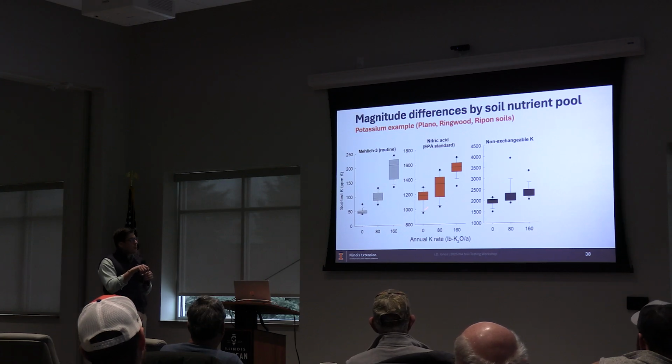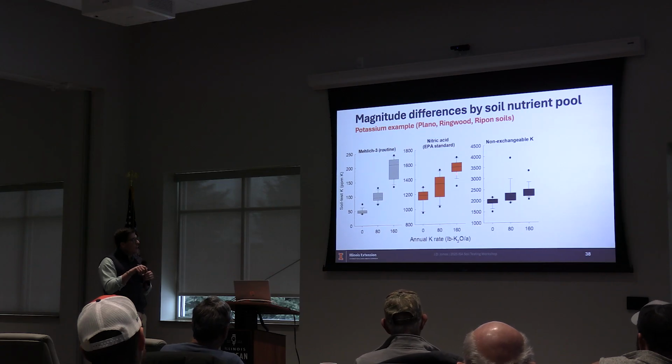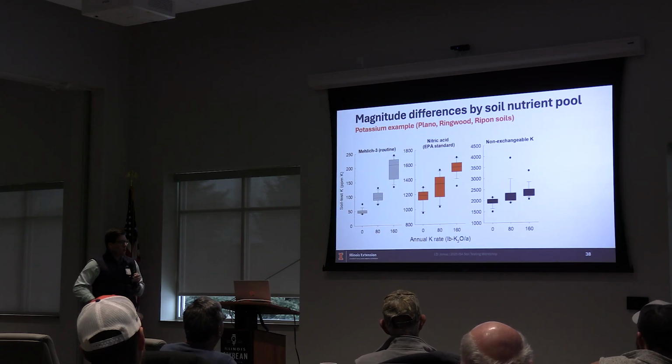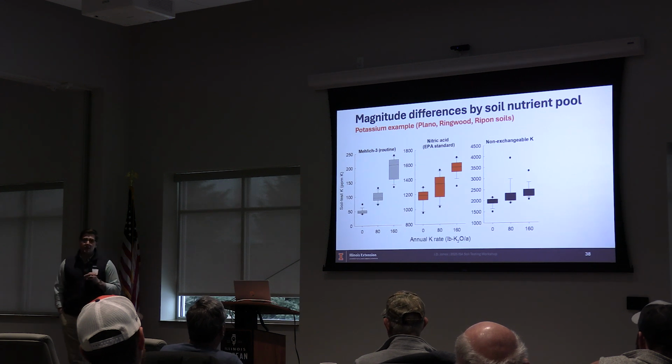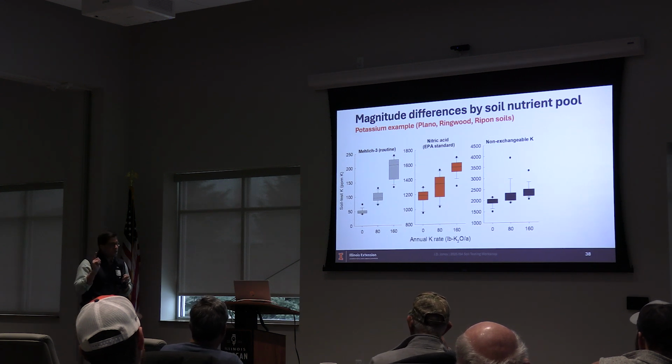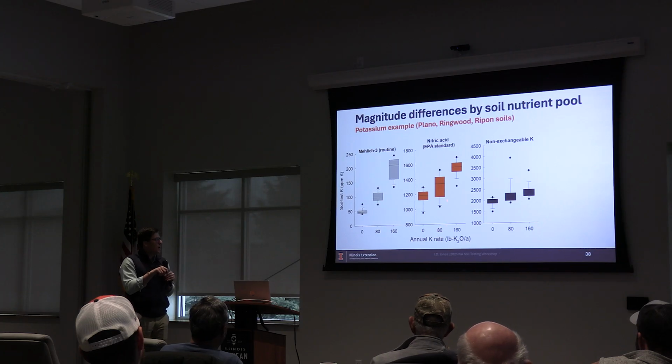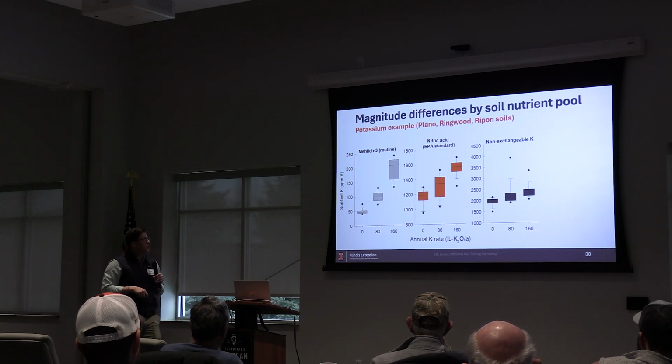And we still saw an increase with the amount of K applied every year. This is an EPA standard method for determining total nutrient concentrations in things like biosolids, soils, and plants to a certain extent, but there's a little bit different method there. But as you can see, we certainly are dealing with a higher value here when we look at the y-axis going up to 250 versus 1800.